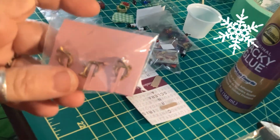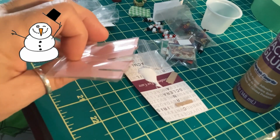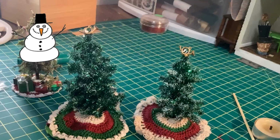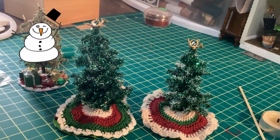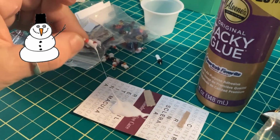One of them doesn't fit so nicely, so I have these little horns that are Christmas ornaments, and I'm actually going to use them as tree toppers. So there you go, I've got my two tree toppers. I was going to try and make stars, but I thought those looked pretty good.